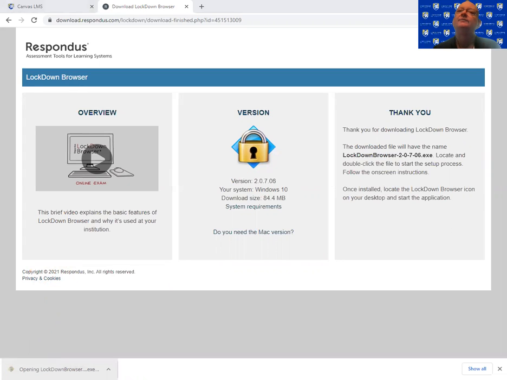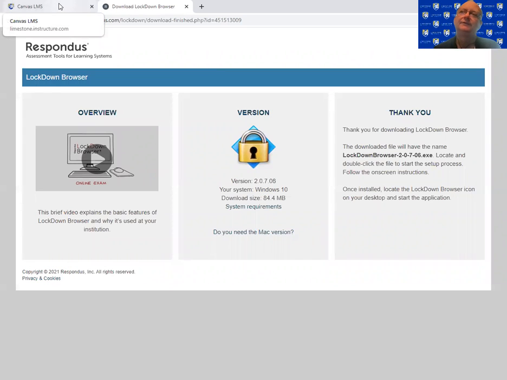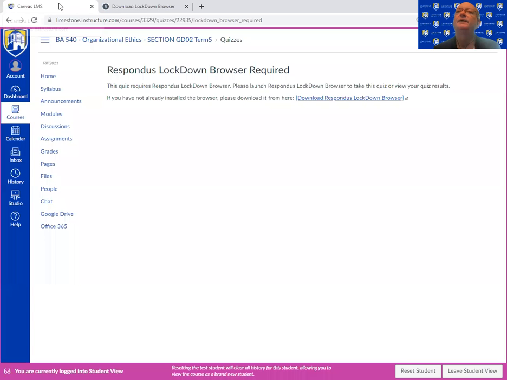I'm going to open that up. It's going to install a plugin. I won't be able to do that because I'm on a school computer and I don't have admin rights, but you will be able to do that. If I was on my computer, I would have been able to download that and take care of that.